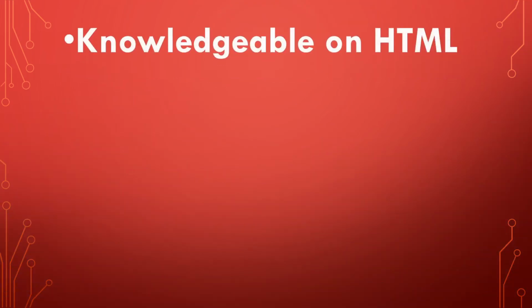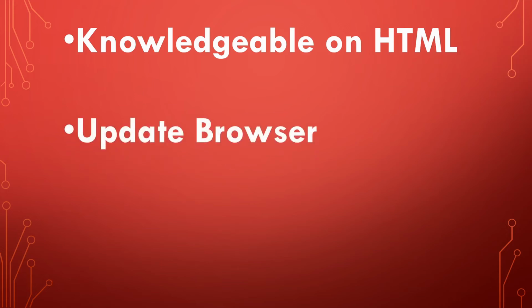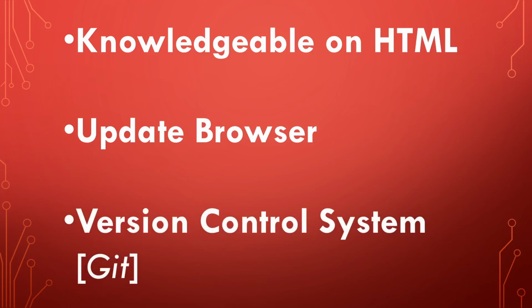Now, as a full-stack developer, you know the front end, which you have knowledge of HTML, and that is good because as a backend developer, you need to know HTML to be able to update the browser with new features. We also spoke about Git, a version control system to have two versions running on the browser and on your PC. Well, you need to know Git.